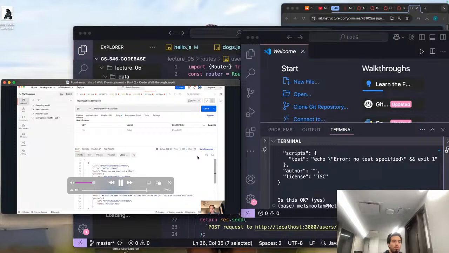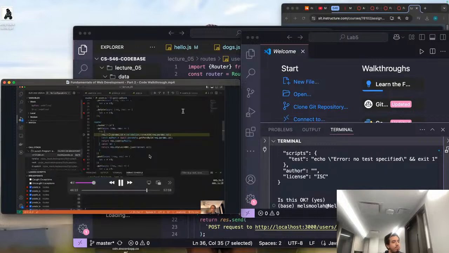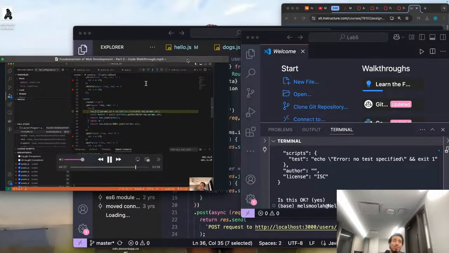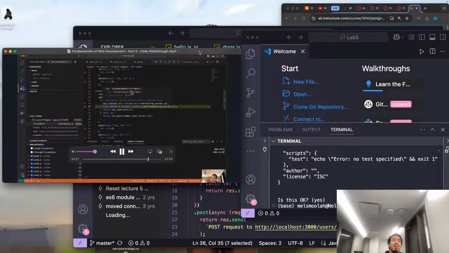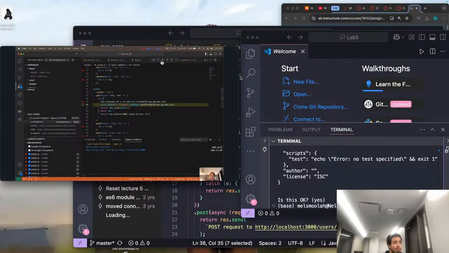Same thing if I go for the post for ID. So now it's going to validate that ID to make sure that it's valid. And it is. See, it's a string representation because that's what the URL parameter is. So now I'm going to call my get post by ID function to return that post.